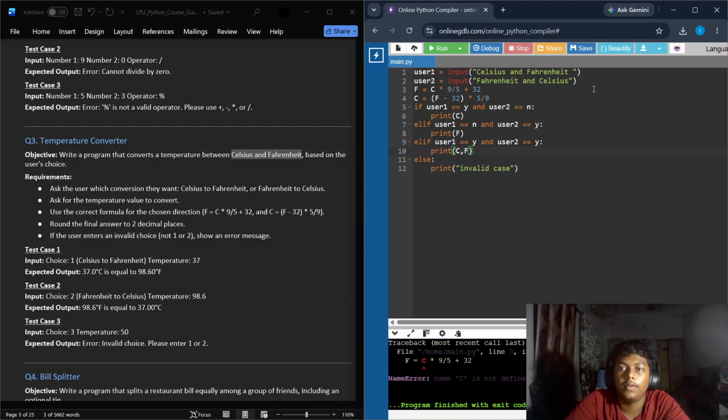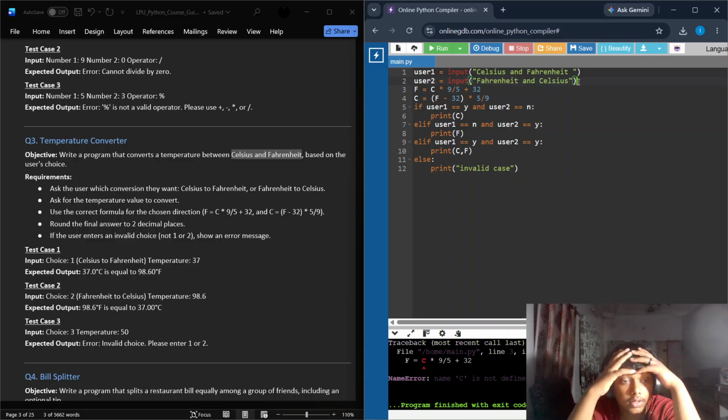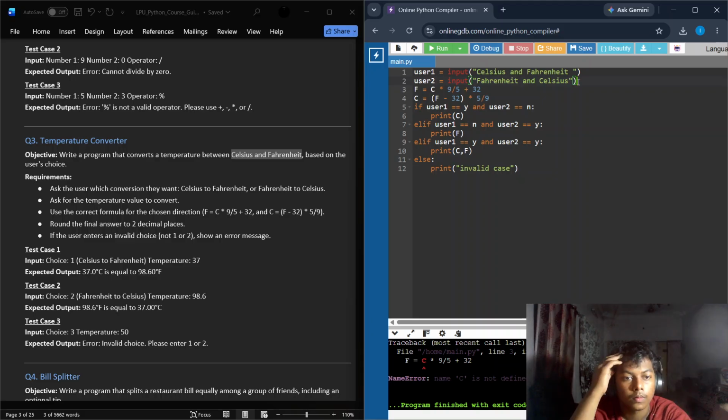So we haven't achieved C in the first place. So what we need to do is, okay, we are asked for the temperature value to convert.